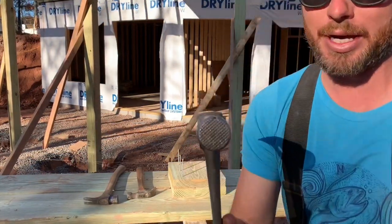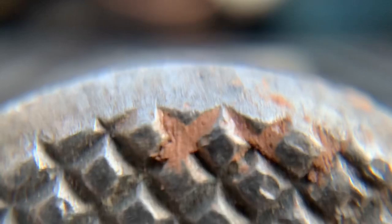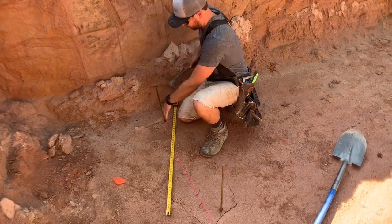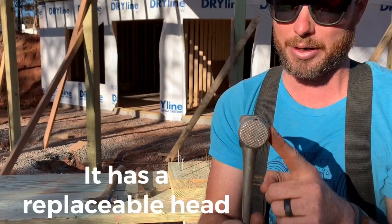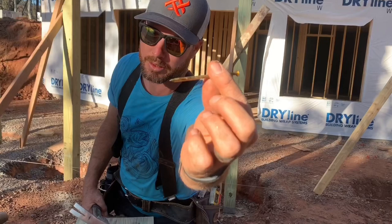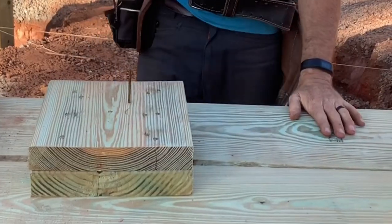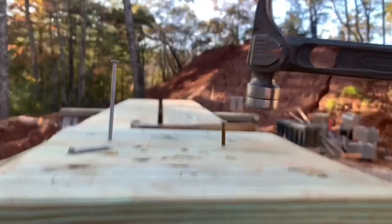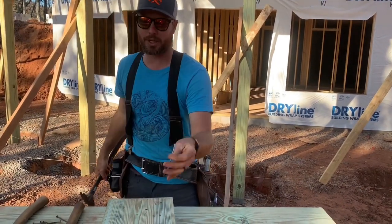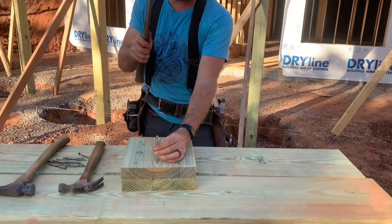Okay, first off, let's look at the head of my hammer. You can see that it is very worn compared to when it was new. The waffle is beat in — that's because I've abused this hammer. I've hit hardened nails, I've hit rebar, and it's really done well, but that's why it has a replaceable head. Hammers are for driving nails, so we're going to drive a few. Here is a 3-inch regular sinker, coated, and I'm going to put it into pressure-treated wood. Here is a 3¼-inch galvanized ring shank — we're going to put it in some pressure-treated wood.